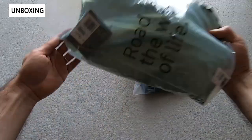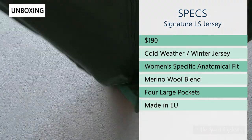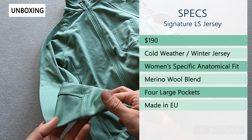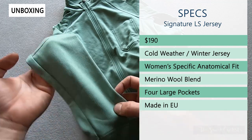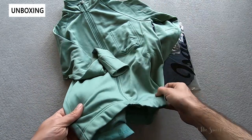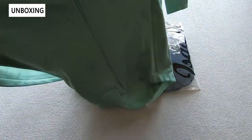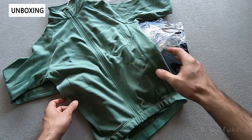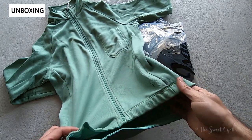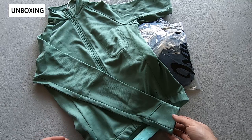Starting with the Long Sleeve Jersey — this is their Signature Long Sleeve Jersey, designed to be one of your favorite items in your closet. It combines their signature jersey features with thermal long sleeve construction for a three-season fit, designed for cold weather or winter riding depending on how you layer it. It has a women's specific anatomical fit with elastic side panels, four large rear pockets plus a zippered one for valuables. It's made in the EU, has minimal branding with small reflective logos, and is a merino wool blend at about 44% for softness and thermal benefits.